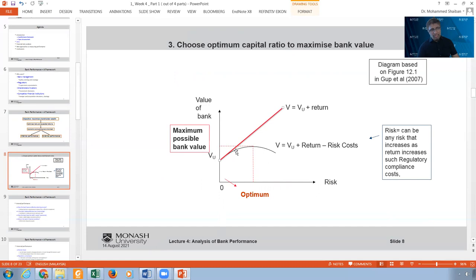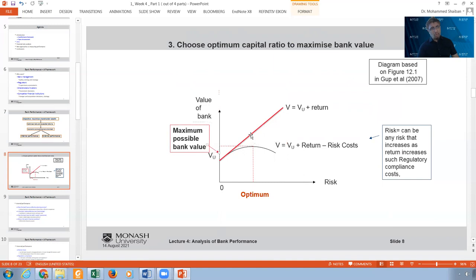But I'm also making risk, that's fine, as long as the return impact on the shareholders' value is more than the risk. So I will keep taking risk, maybe giving more risky loans, that's fine, as long as I charge more interest. But when I reach this position, any more risk only decreases the value. So if I take more risk here, the value of the bank is going down.